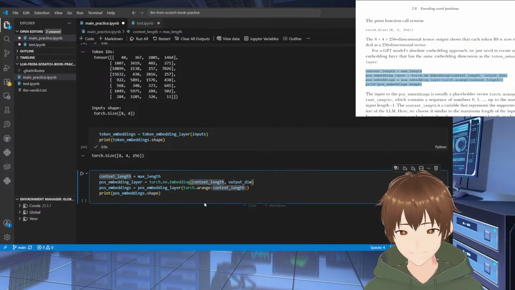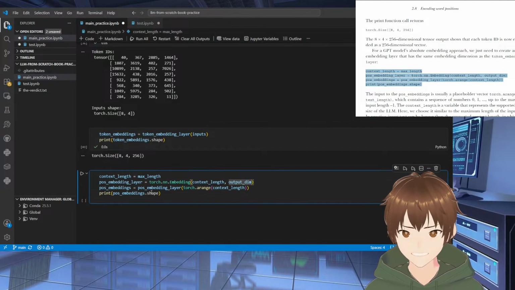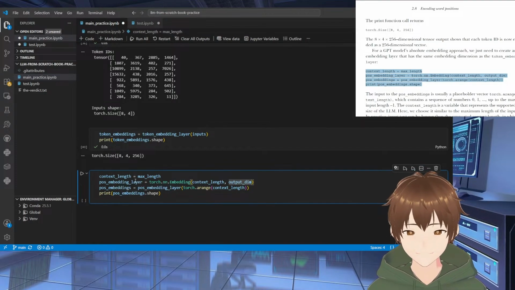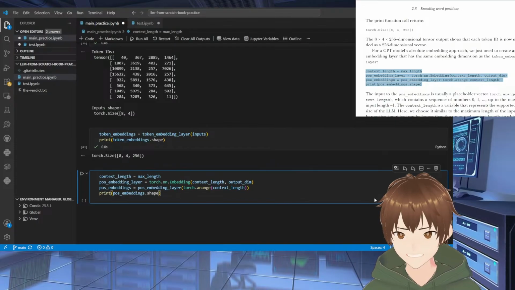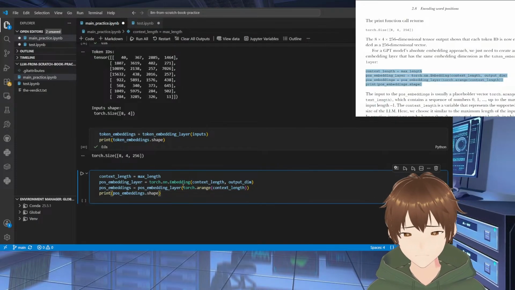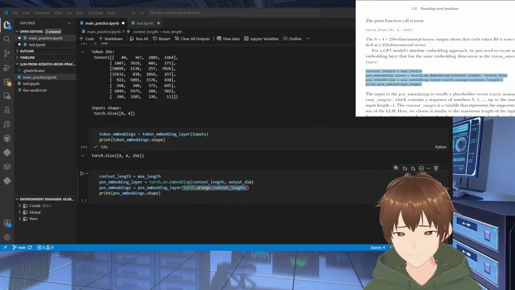Of course, this would be limited by RAM and all that. This would be the output dimensions, and this is the positional embedding layer. So torch.arange, what is that? Hold on, what is torch.arange?